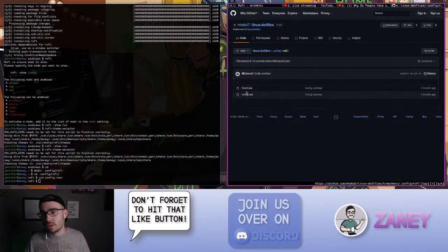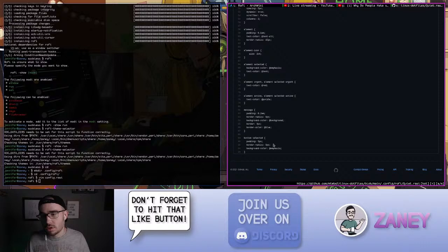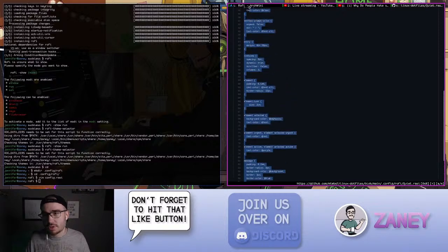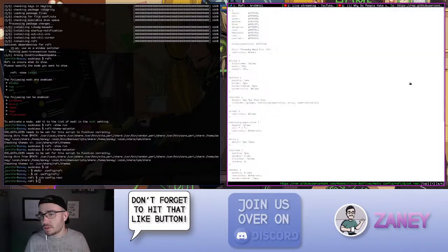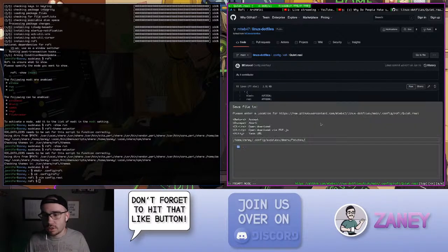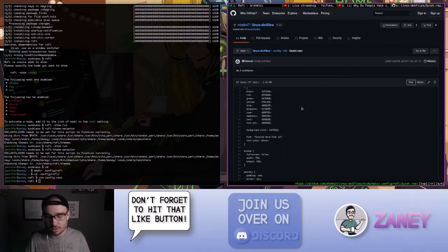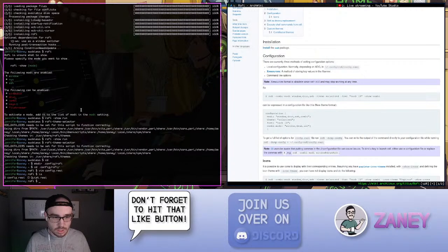And then let's see. What about his theme? Okay, let's just check out his theme. Let's just see his Rofi theme in action. I mean, I could just pull down the file, to be honest. Save link and save it in config rofi. Save it there. Clear the downloads. Get rid of that. Go back over here. And ls. Cool. So we got it.